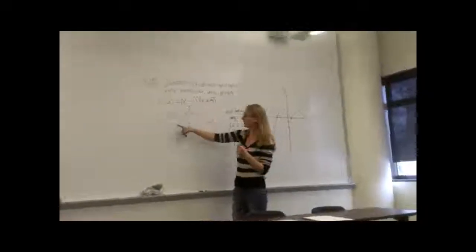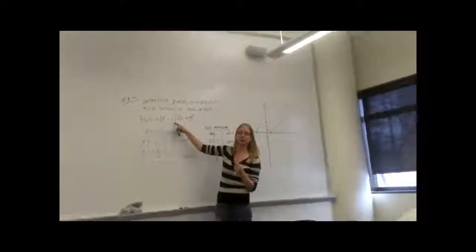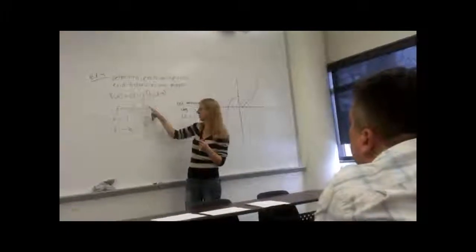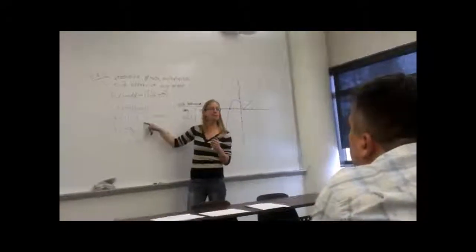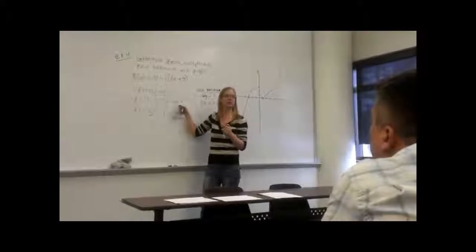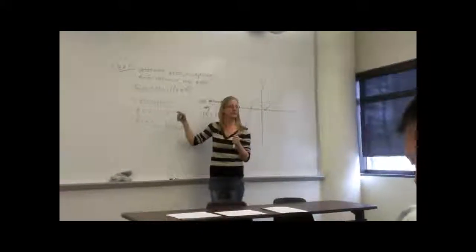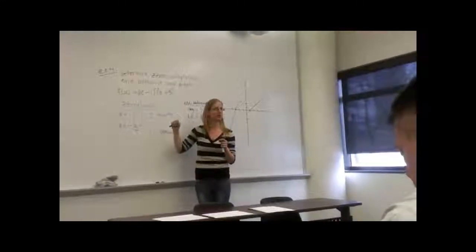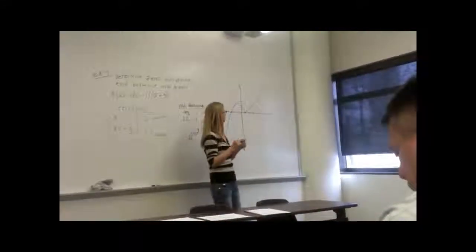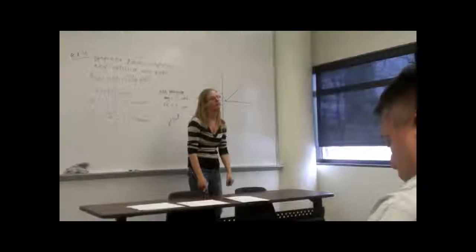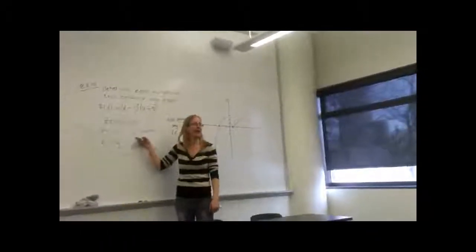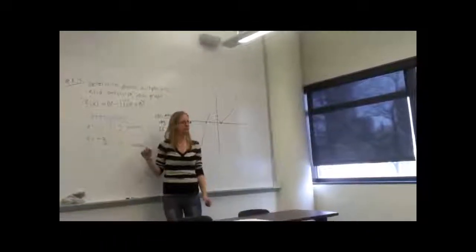Where I got x equals 1 came from this factor. It shows up twice, and because it showed up twice, this multiplicity is 2. And because that multiplicity is even, it touches. This one only showed up once, so that's odd. Because it's odd, it crosses. So multiplicities are even and odd. It's nothing to do with the 1 on the x-axis; it's even multiplicity at 1 on the number line. Does that help a little?